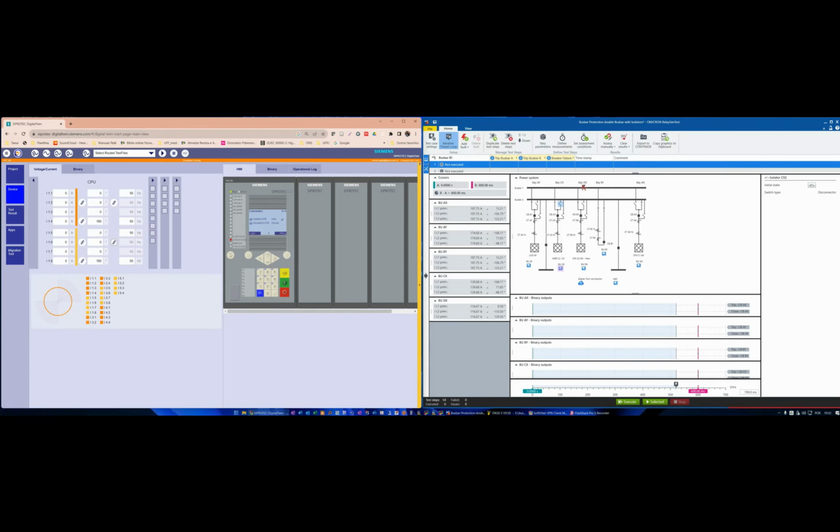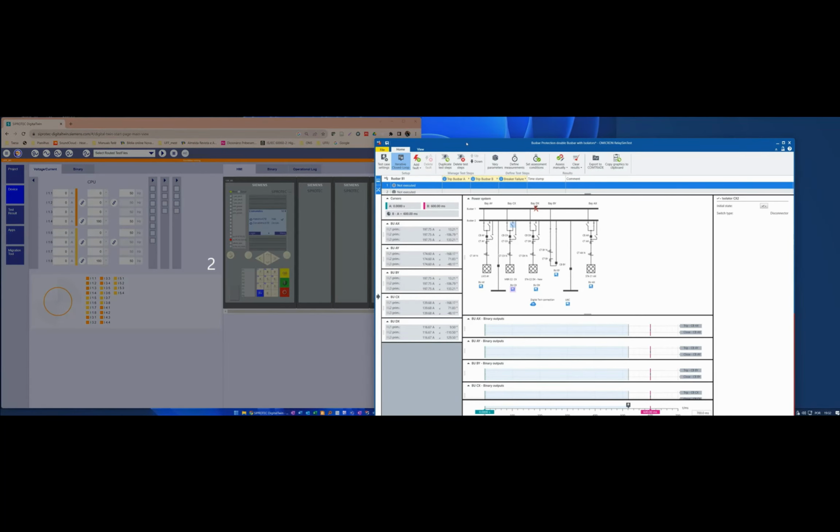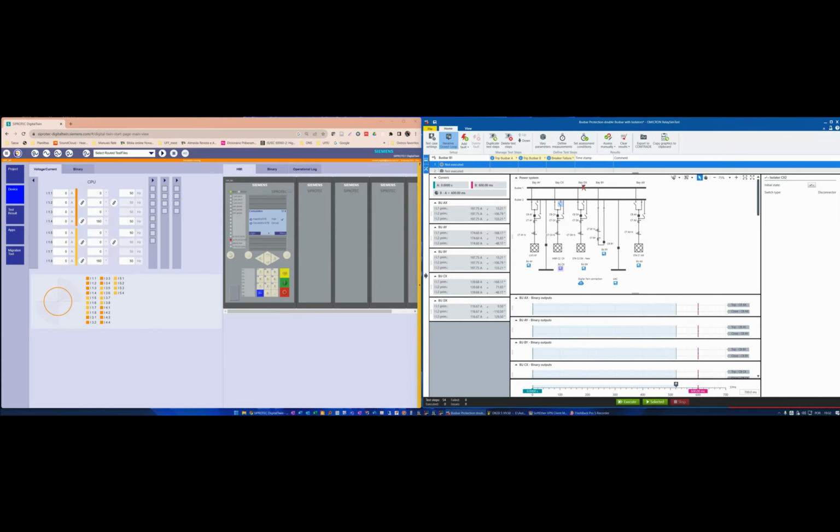This digital twin makes it possible to virtualize this relay protection, which is a bus bar protection, and we are using it together with the digital twin of Omicron. This is the Omicron relay simulation software, and in this version, it's possible to integrate the digital twin of Omicron with the digital twin of Siemens. So we want to demonstrate the power of these two tools in an example.